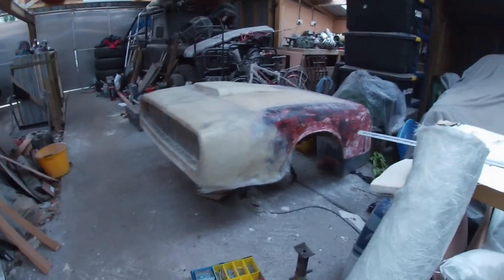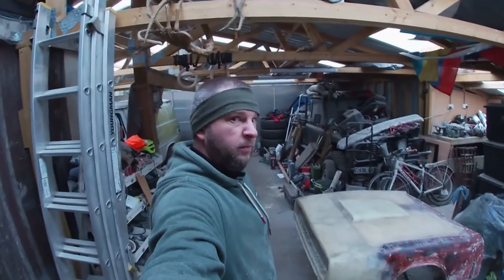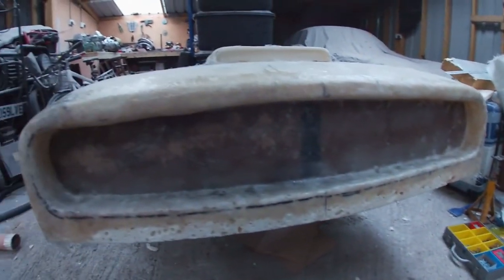I think. Some people might disagree. It's fine. It's my car first. You don't have to like it. It's going to take a bit of grinding and a bit of shaping to get it all to sit right. You know, I appreciate that.